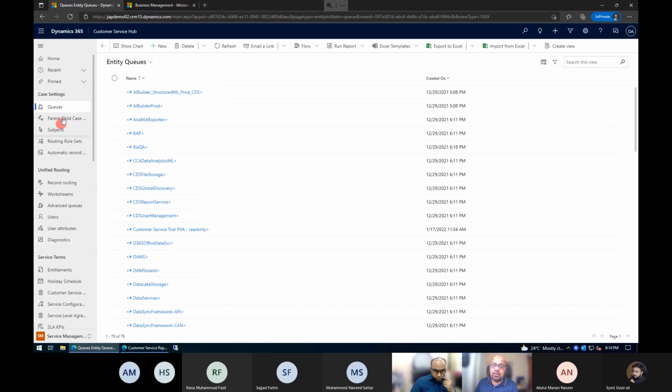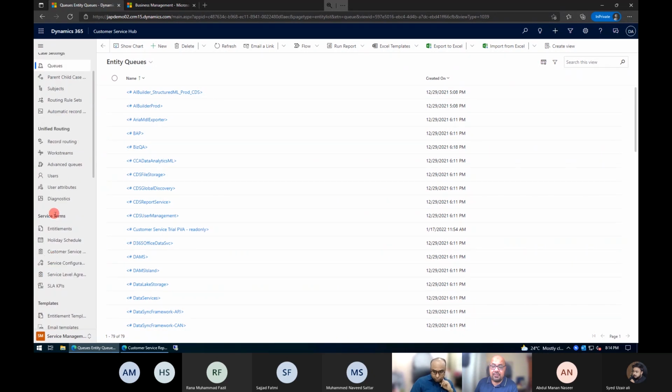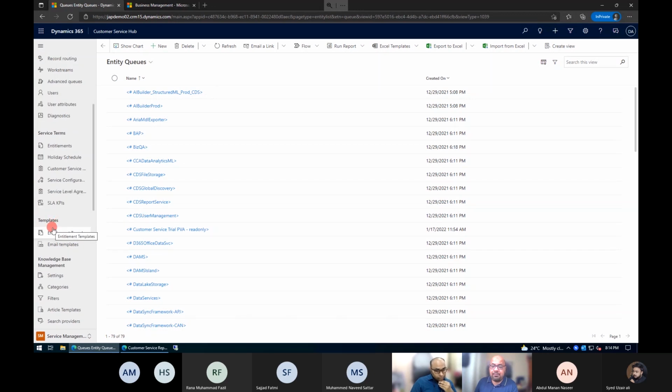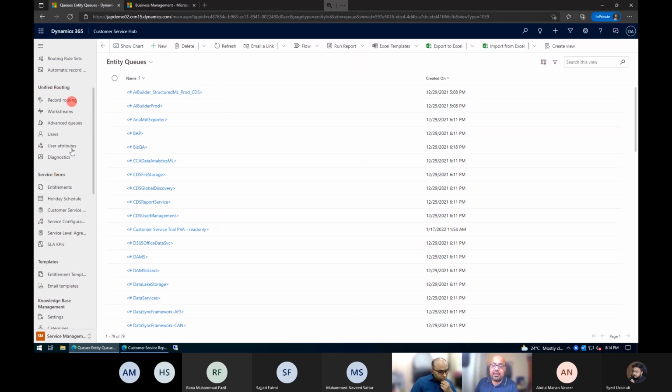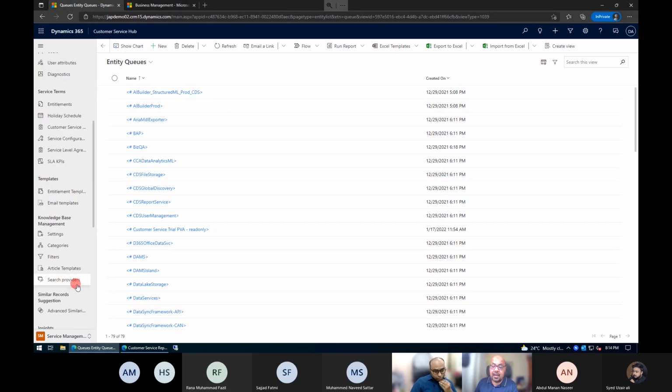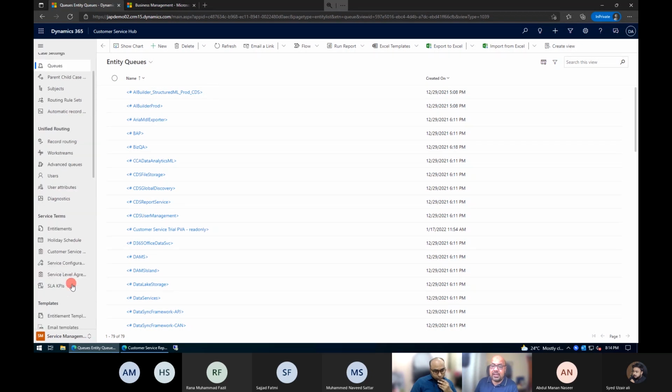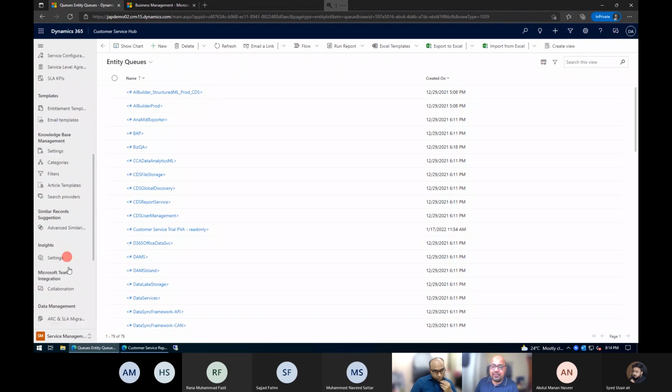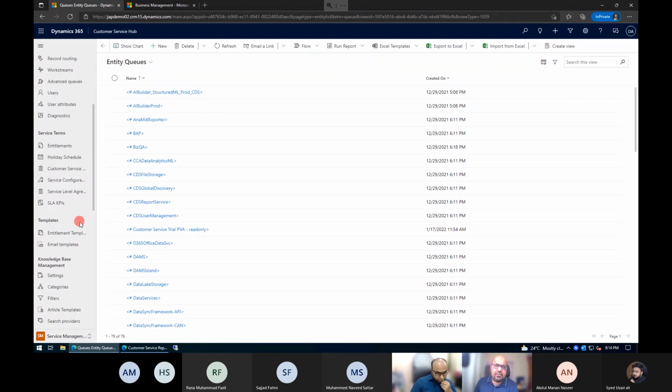Today we are going to cover two major parts: the case settings and the service terms. Most probably we will look into the templates part on the Thursday schedule. There are also some other terminologies specifically for unified routing, and here you will see the omni-channel settings. Omni-channel settings come here, and also further down. We will cover them after some time, when we cover the deployment and development part, including how you set up the omni-channels and what configuration you make there.